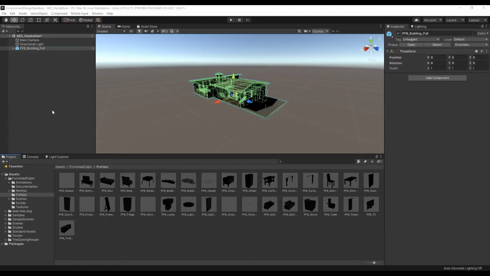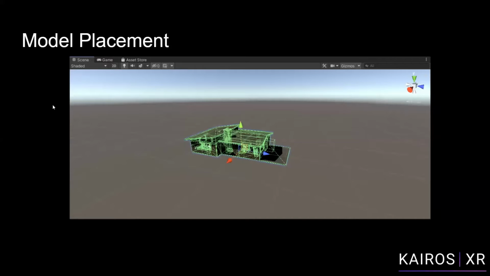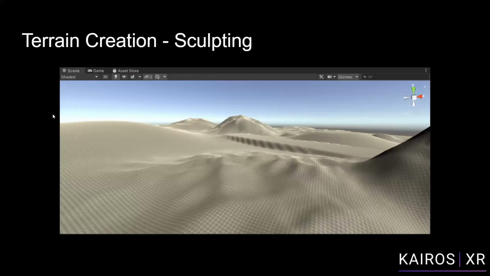So we have this model placed. The next thing we'll want to do is build a terrain. The terrain will essentially provide some context for our model. If our model is just there in empty space, it could be a little strange. We're not going to be able to get a nice visualization. But with Unity, we have the ability to quickly create terrains that can provide some nice context for our model.